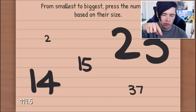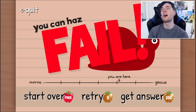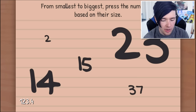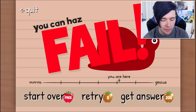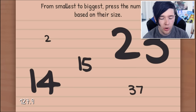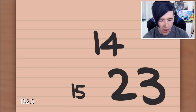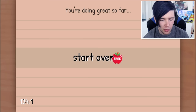Here we go. 23. Boop. What? It does mean in size of numbers. Oh. Okay, which has the most carrots? The diamonds. So it means 37. What is going on? From smallest to biggest. Of course. So it's 2, 37, 15, 14, 23. There we go. You're doing great so far.